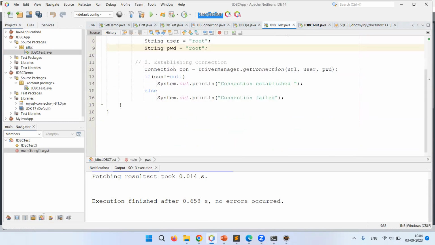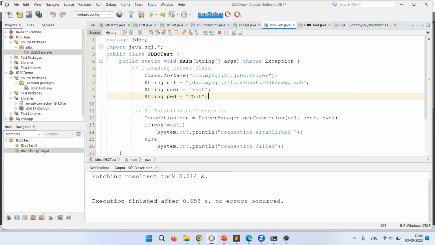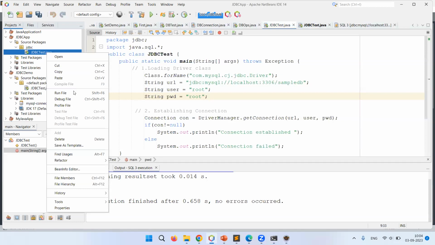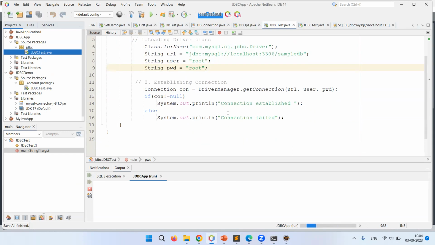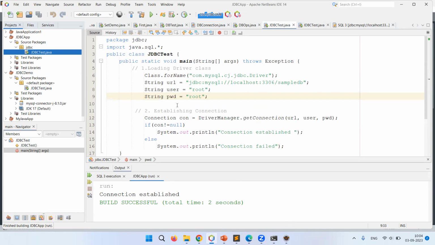I don't want to go into all these details because that will be the next session, where we have to thoroughly understand this. Just to show you that it works, I run the file and I can see that whenever the connection is established, it says connection established. Yes, you can see connection established. This is what is happening. This is very, very important: how you can connect to a database, and what the steps are. But in this session, we are concentrating only on environment setup.